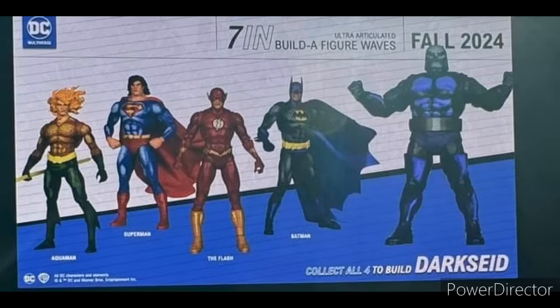I myself think it will be better, just because of what my source said. If my source didn't tell me about the body and head sculpt, I would still think that it'll fall apart. But since he told me it's a new body, new head, then most likely the legs and the arms won't pop off that easily anymore.